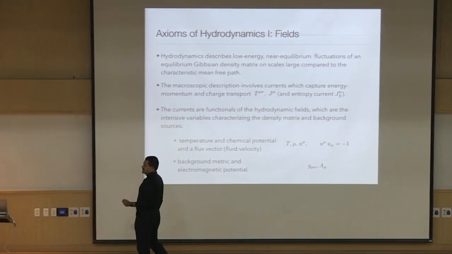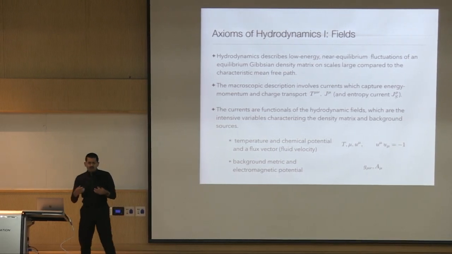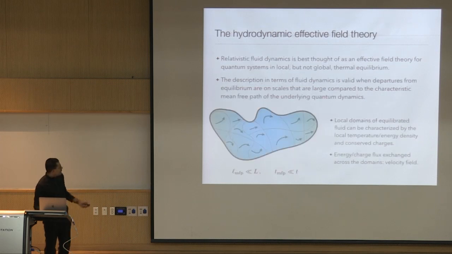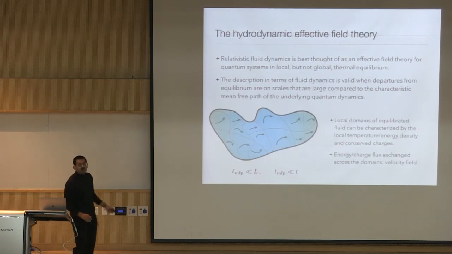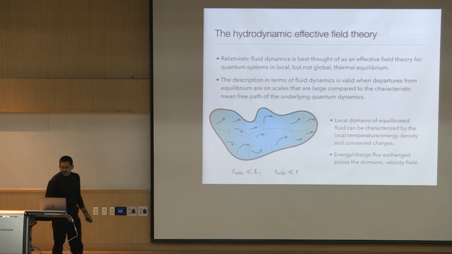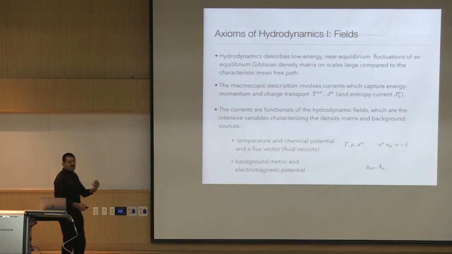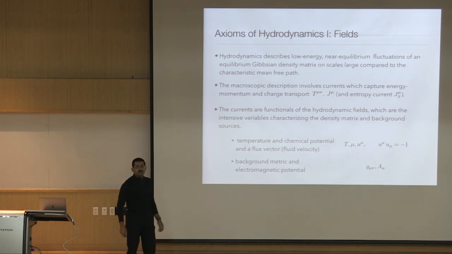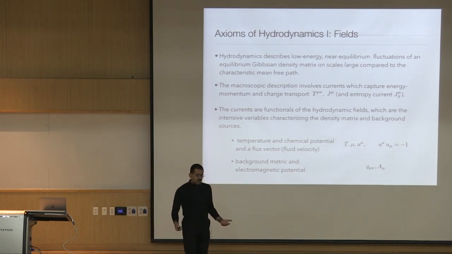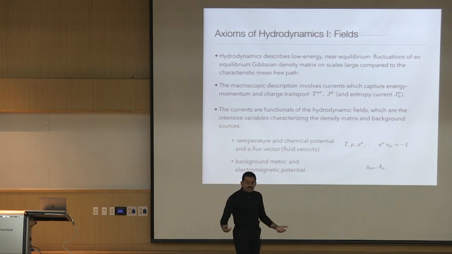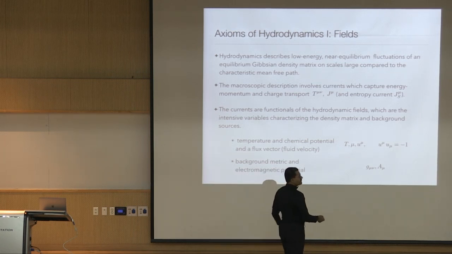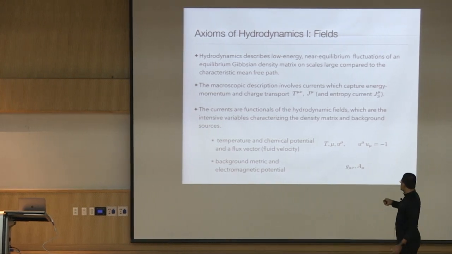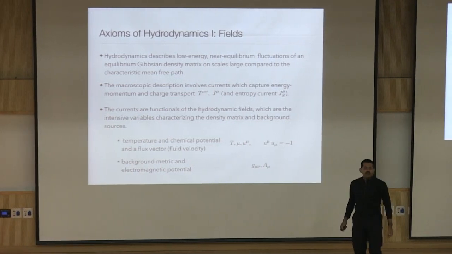How are we going to characterize these charges? For now, we are going to use the intuition that these objects should be characterized by exploiting the fact that we have local equilibrium. So we should just talk about the local features of equilibrium in each domain and express these objects in terms of those. What would those be? Well, if I have a density matrix which is nearly thermal, then locally I just need to tell you what the intensive parameters describing the density matrix are. They'll be things like temperature. There could be things like chemical potential if I have charges.